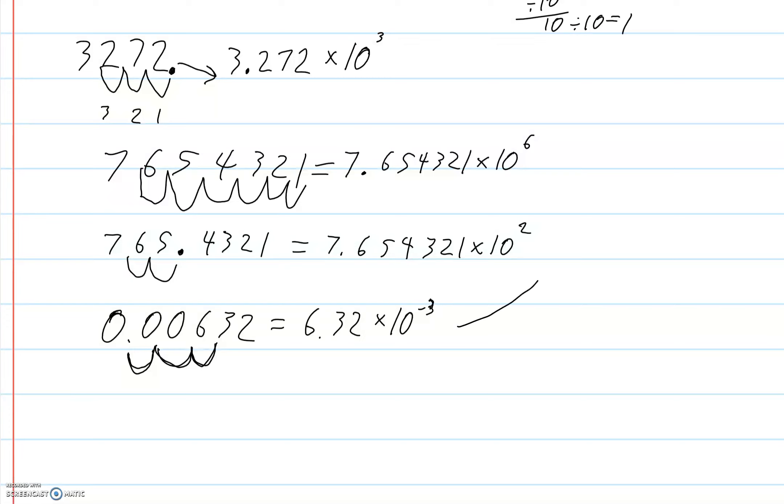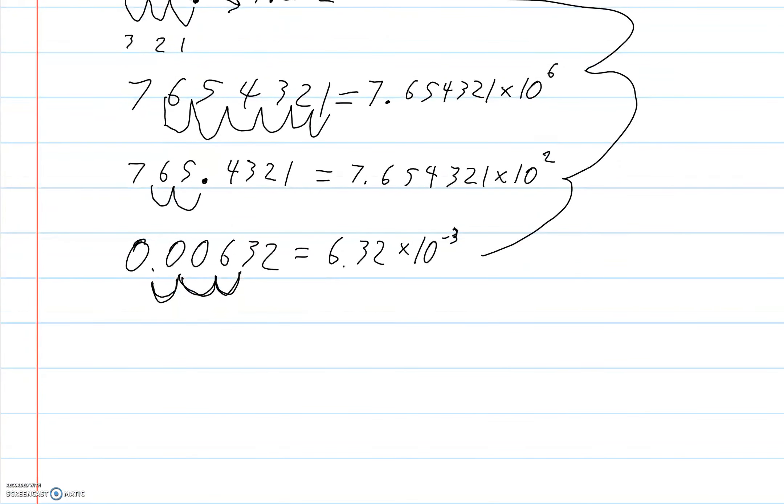So these are all classic examples of scientific notation. And it is common to be asked a question like this. The other way it could be asked is if you have that number in scientific notation. So 4.32 times 10 to the 3. What is the value? Well, you can write 4, 3, 2, 0. So what I'm doing is I'm moving the decimal place 1, 2, 3. And we see there's 1 missing there, so we need to add a 0. I'm moving it 3 times because here, this says 3 times.